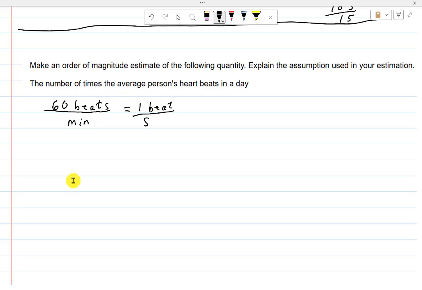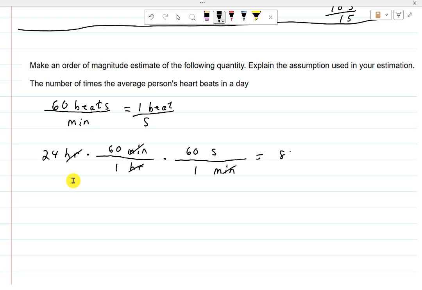And so we would need to know if I have 24 hours. Let's first change from hours to minutes. So remember, you want hours down here and minutes on the top. So now we're in minutes. Now you could leave that what it is, but then we want to go to seconds, because I did ultimately do beats per second. And we would have a minute. If we want to get rid of the minutes, we can do this. 1 minute and then 60 seconds. And then multiply this all out.